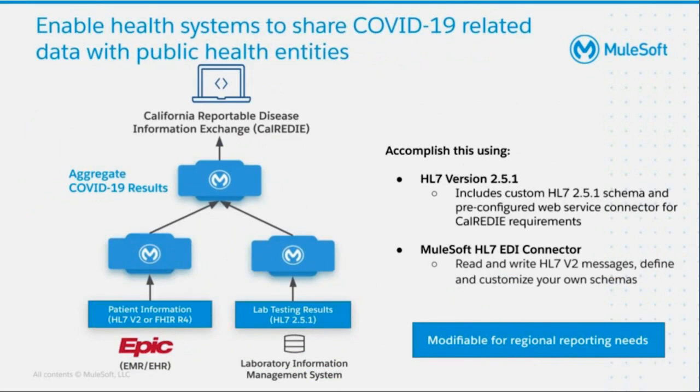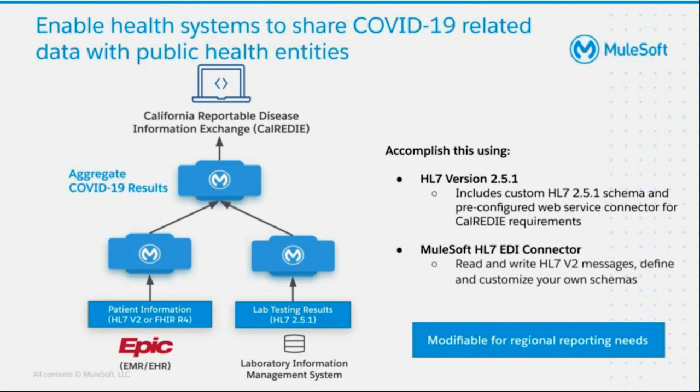For the second use case, we've enabled health systems to leverage the power of APIs for COVID-19 public health reporting. Due to COVID-19, many labs, health systems, and other care providers have mandates to share test results with public health entities. This helps government agencies keep an accurate count of those that are infected, ensure proper follow-up and care guidance, and ultimately help provide a framework for vaccine management and distribution when the time comes.